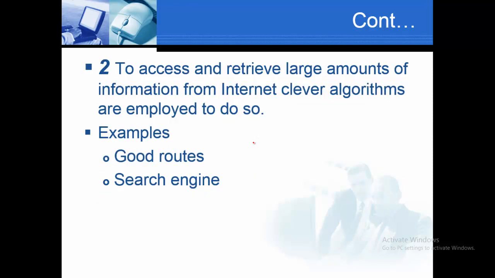To access and retrieve large amounts of information from the internet, clever algorithms are employed. You know that we are using the internet, and large amounts of data, video, audio, images, may be uploaded on a daily basis. The best example is Facebook, and google.com. The search engines work with text form of data, symbolic form of data. So there is a large amount of data we can see on the internet daily. These are the clever algorithms, the YouTube algorithms you can see here. It's another example of algorithms.